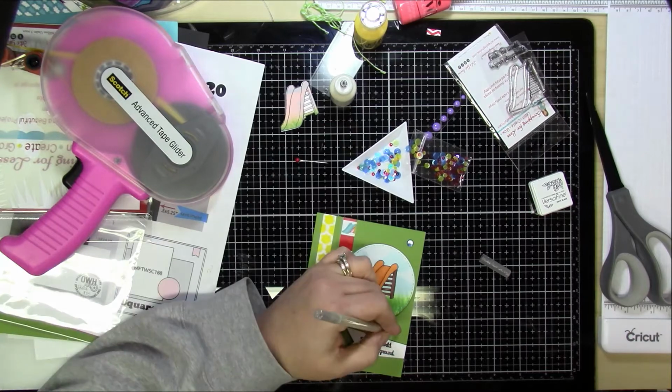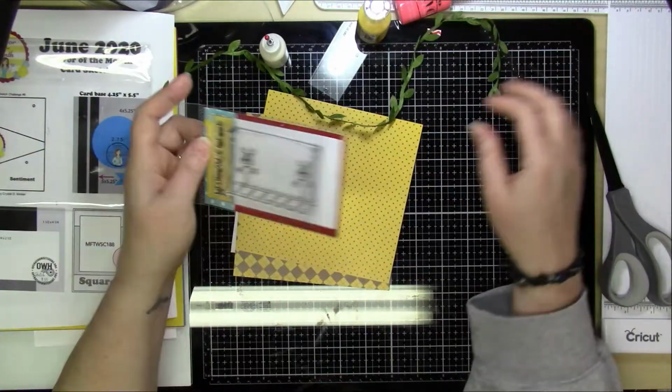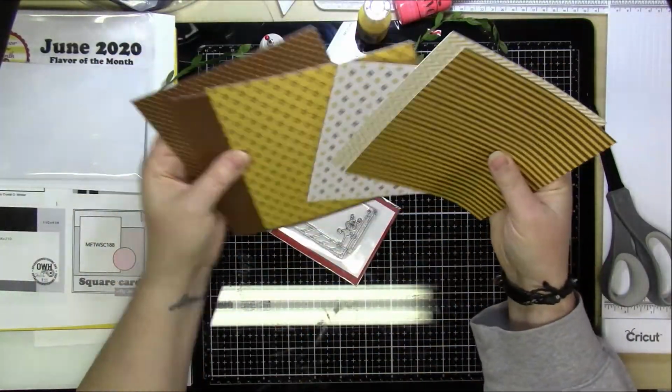So like I said, that is pretty much all for this card once I finish putting on those sequins. And then I will get over to the next one.